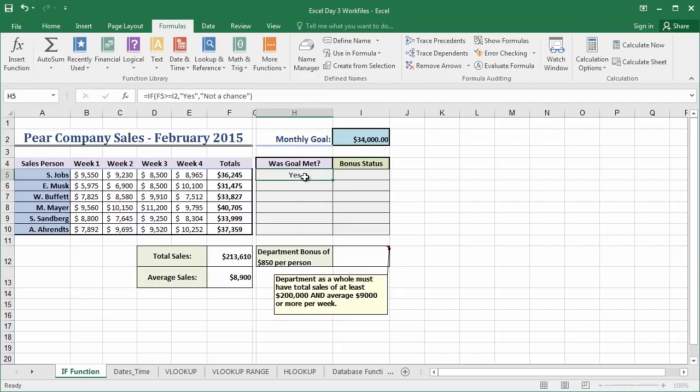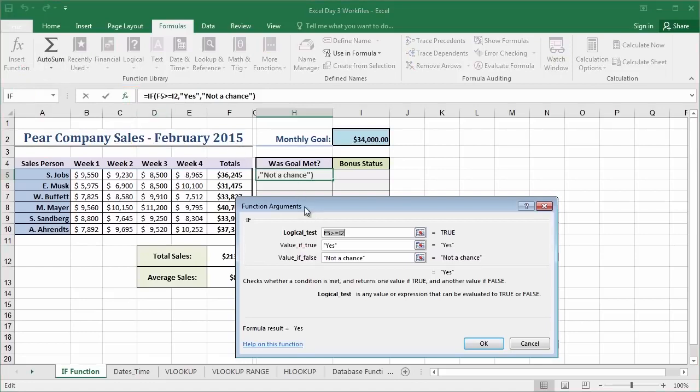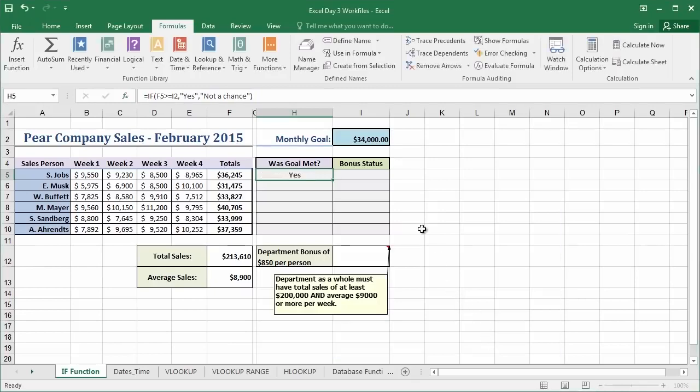Once again, the way we got there was by using the Insert Function Arguments box, which can be found in the Formulas tab on the far left-hand side. This tool can also be found here, to the left of the formula bar. These are the same tool. One is just a little bit more accessible than the other. Once you open the Function Arguments box, simply make the changes that you need to, ask the question, input your response if true, your value if false, and click OK. Go ahead and pause the video and catch up.